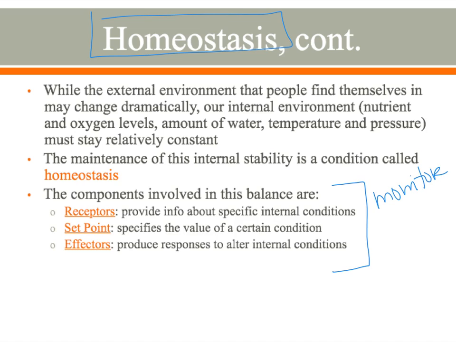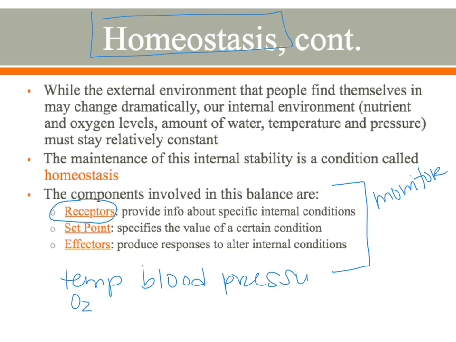The way that our body does that is we have receptors, which are usually very specialized cells that are found within the body that monitor and measure things like temperature, things like oxygen levels, things like blood pressure. All of those kinds of details are monitored by receptors. The receptors take a measurement and then they compare it to your norm, which is called the set point. The body has a very specific level at which it wants every single characteristic to be kept.